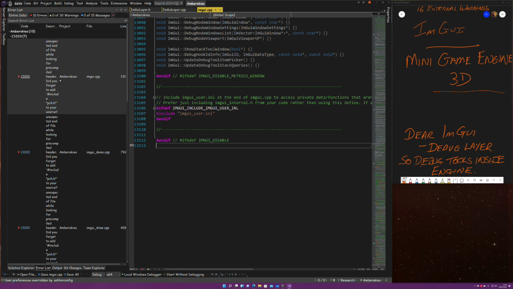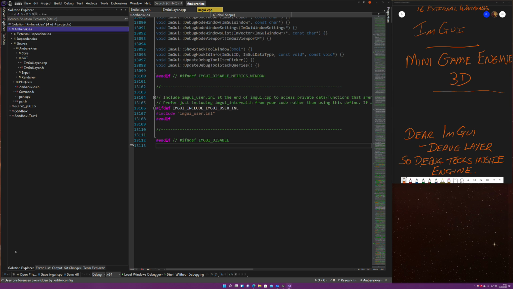Unexpected end of file while looking for pre-compiled header. Did you forget to add hash include PCH? Oh, Jesus. Yes, I did.